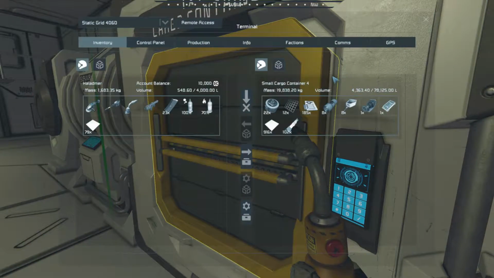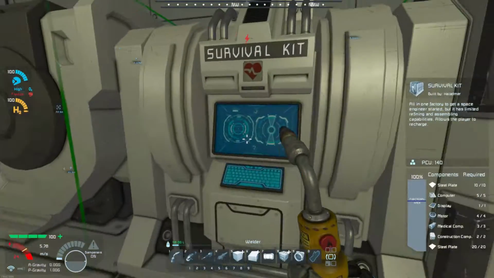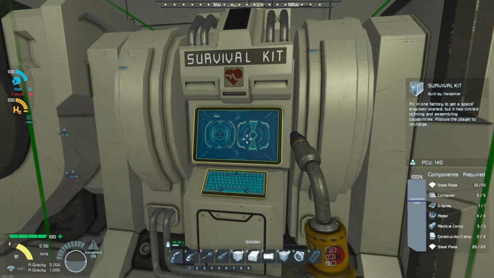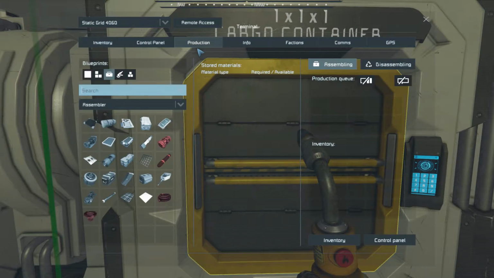It happens. Alright, let's drop off the plates for now. We're gonna drop off the oxide. I don't know why that keeps ending up in my inventory. Alright, let's get our power up here. And so what we want to do now is we want to build just a small ship. So we are going to end up grabbing some plates and stuff, but I want to get some things into production.